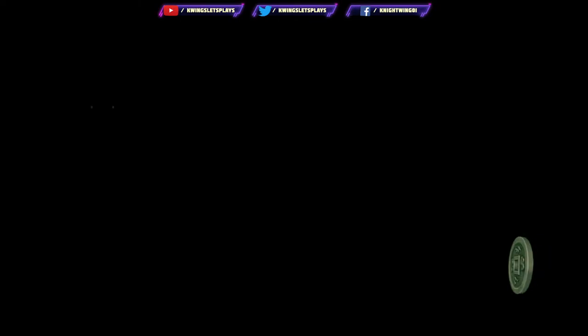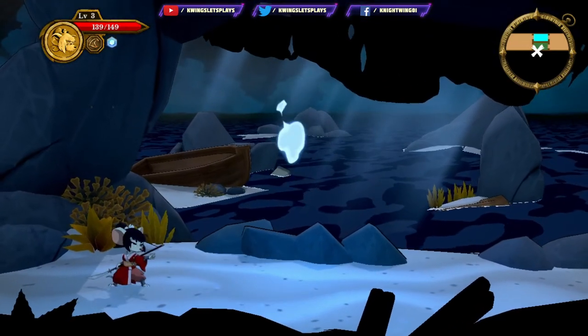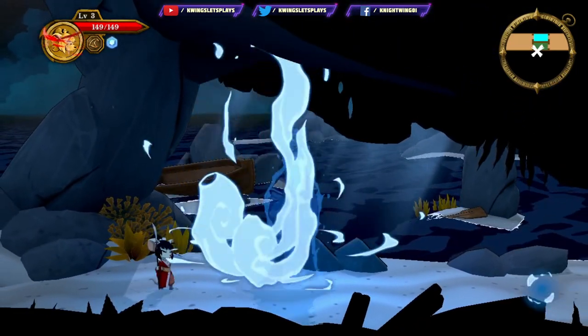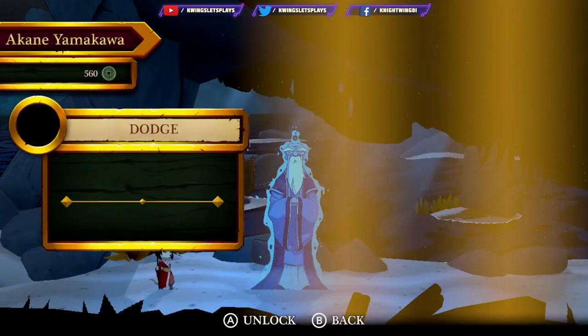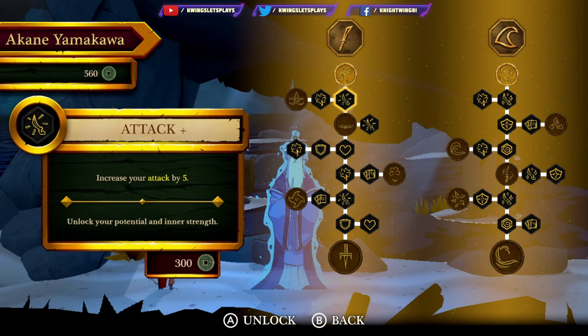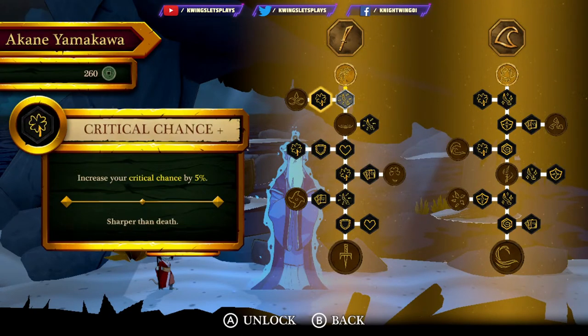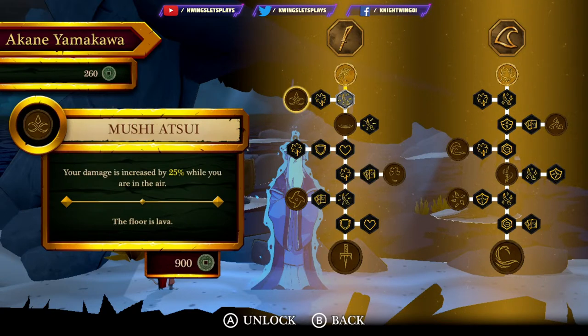Alright, let's do some upgrades. What's up? Okay, so we already have the parry unlocked. We can increase our attack by 5 for 300. Totes. Okay. This one is a critical chance for what? 450? Wow. Damage increased by 25 while you're in the air.